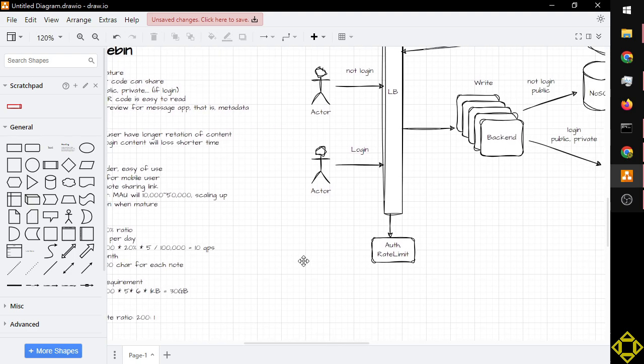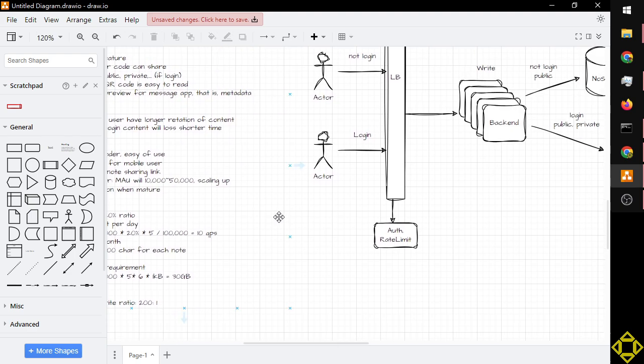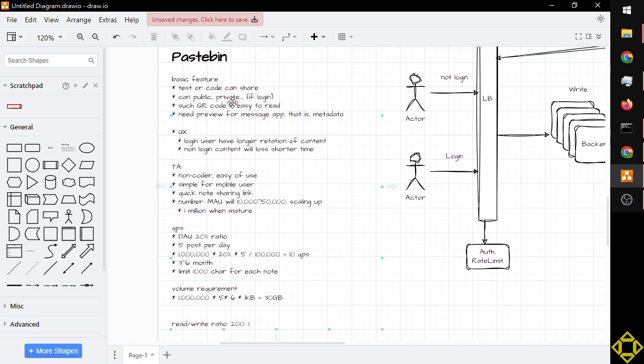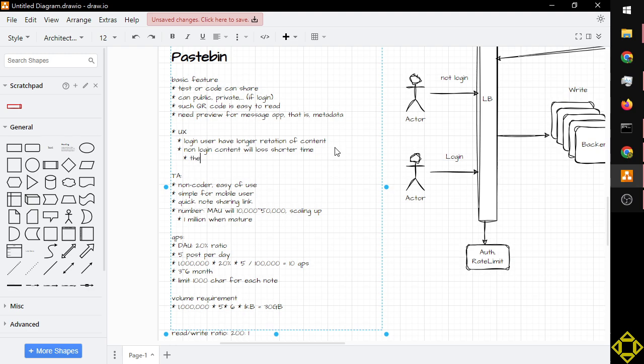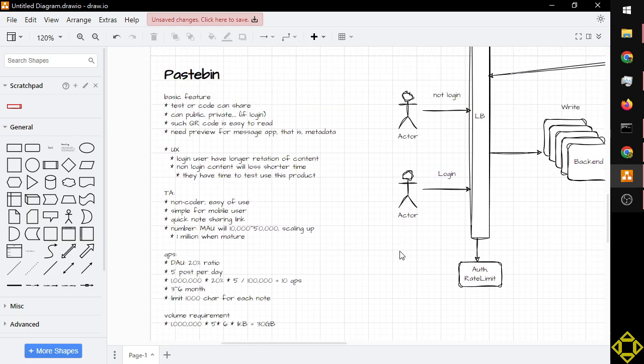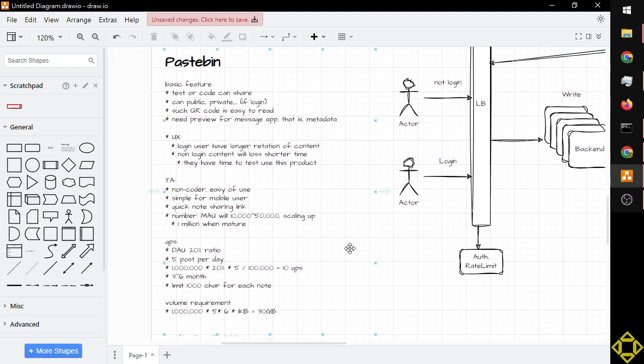4. User experience. The 6-month retention for non logged in users gives them a reasonable amount of time to test the product without requiring them to commit. After that, the longer retention for logged in users feels like a reward for registering, and it creates an incentive to stay logged in to retain access to their content. If you want to incentivize users even further, you could also add other benefits for logged in users, such as content organization, sharing options, or advanced privacy controls. How do you feel about layering in some additional value for logged in users beyond just the retention period?